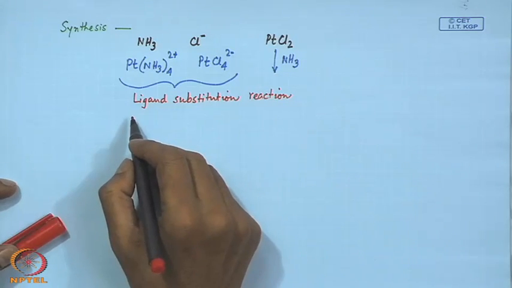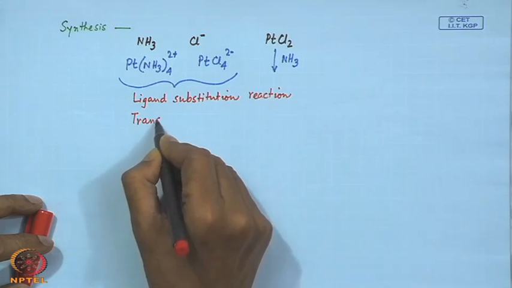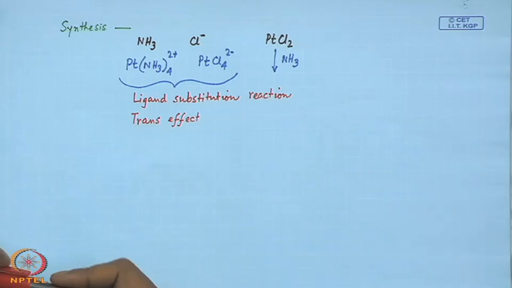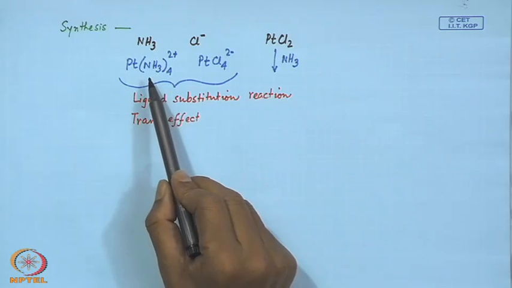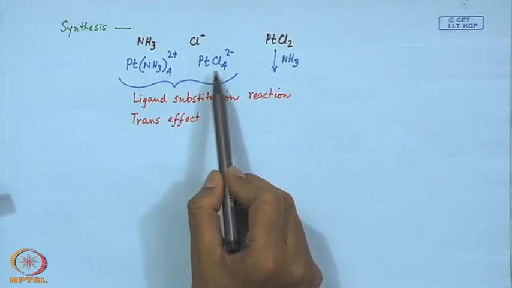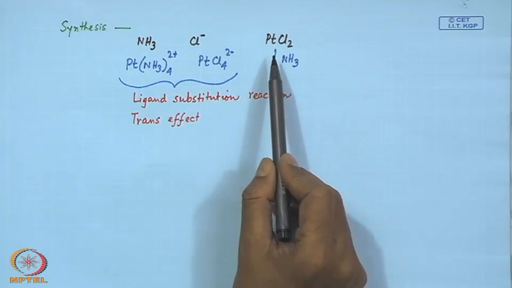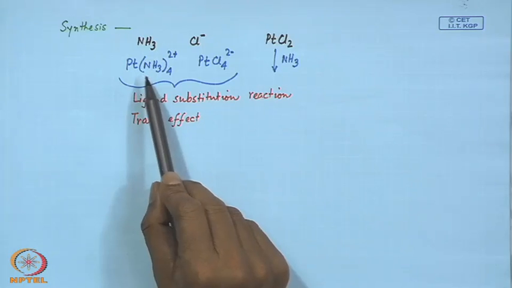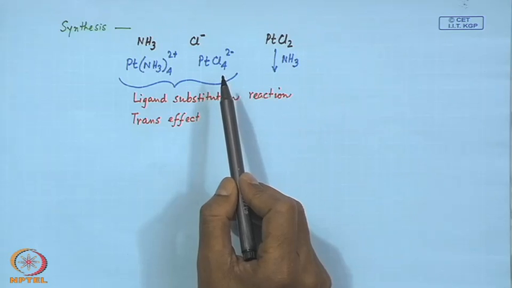and we will see something where the effect will be considered as the trans effect. That means, the ligand substitution reaction would be controlled by the trans labilizing effect of one particular group. If the trans labilizing effect of NH3 is greater than Cl, then ammonia will labilize the trans amine group for the entry of the Cl group, and the same is also true if Cl has more trans labilizing power than NH3, it will labilize the trans position for the substitution.